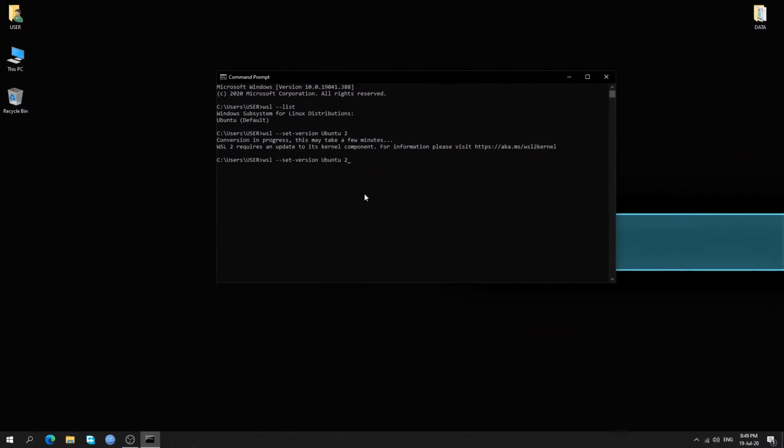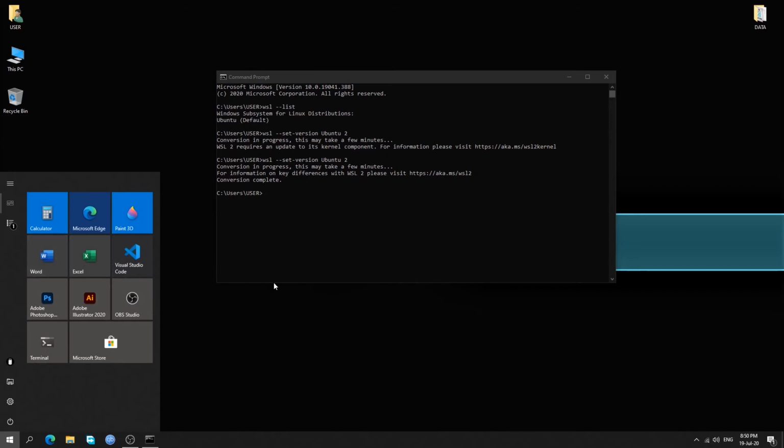Okay, we have finished installing the kernel. Now type the old command again. It will take some time and our distro will be upgraded to WSL 2. Okay, it has completed. Now let's test some apps.